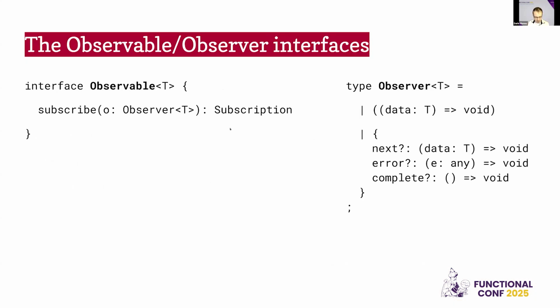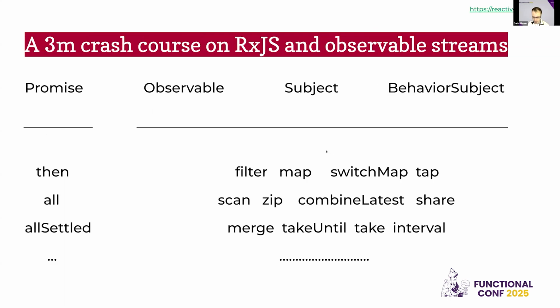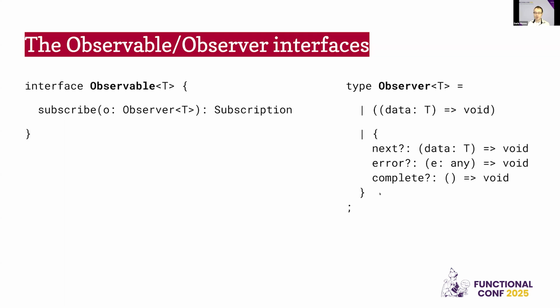Not sure how familiar you are with these patterns. Please raise hands if it's very new to you. I'll try to slow down a bit because the third part of this session is going to be the most technical one. So observable is the interface which enables true reactivity. This is a reactive primitive as opposed to signals. You can subscribe in order to get updates, and you pass an observer to this observable in order to get notifications. You can do that by either passing a simple function like this, or an observer object with next, error, complete, to get more fine-grained control over the data stream.